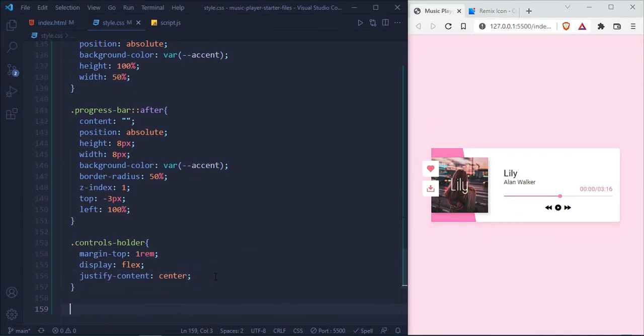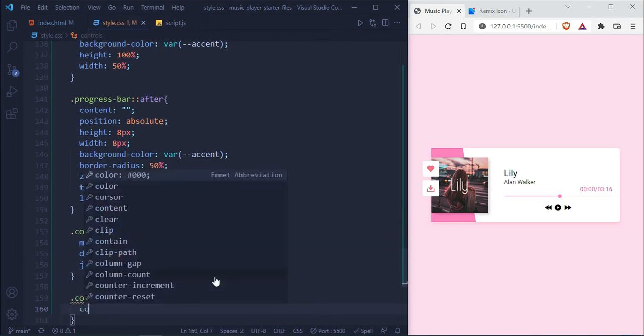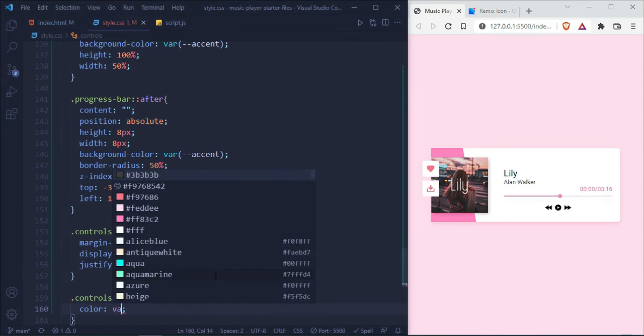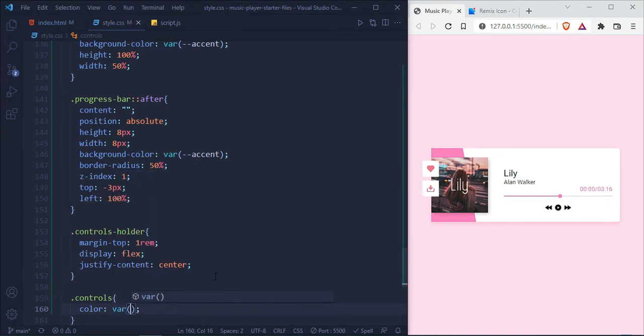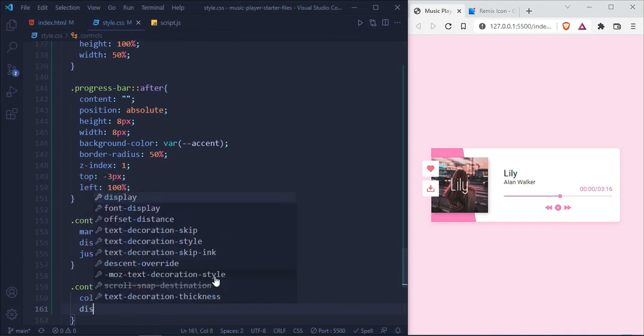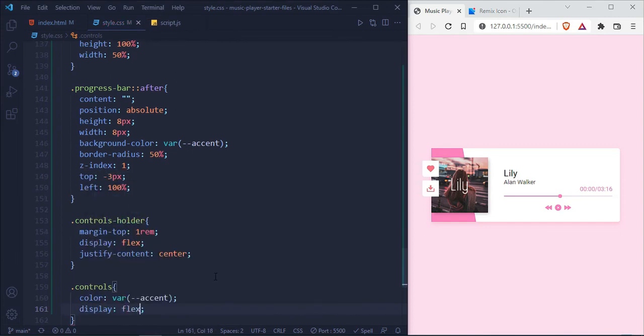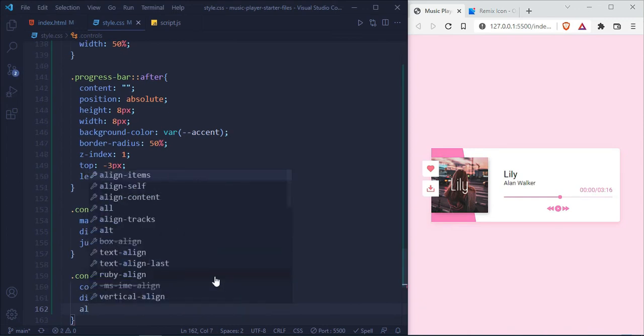Now we will take dot controls: color var accent, display flex, align items center.